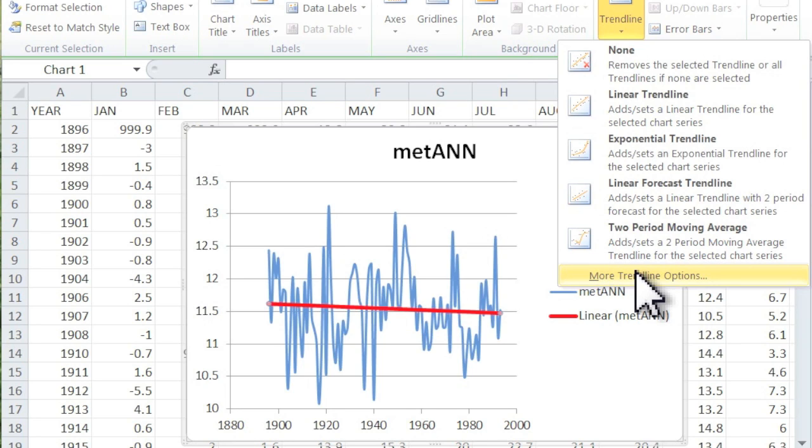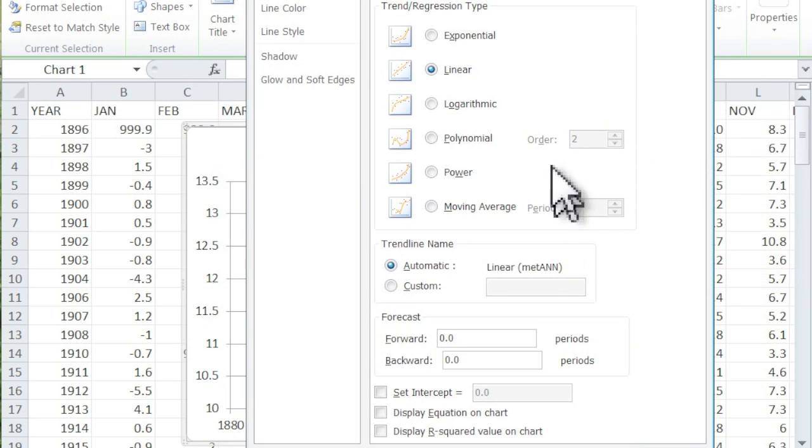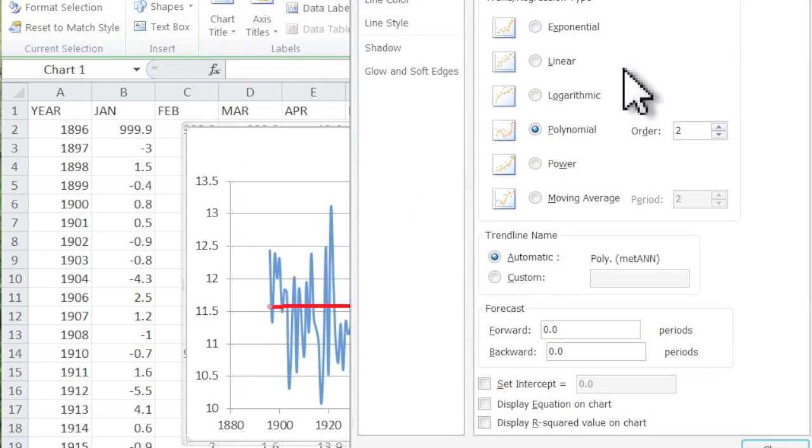The more mathematical you are, the more that you recognize that the line might look like an exponential, or it might look like something else. Let's just for now pick the polynomial. Let's not worry too much about the details of that. Just realize that a polynomial will rise and fall depending on the order. So let me slide this out of the way just a little bit, and I'm going to change the order.